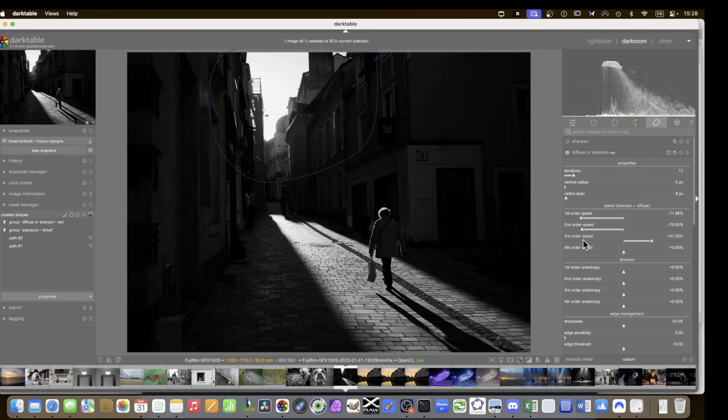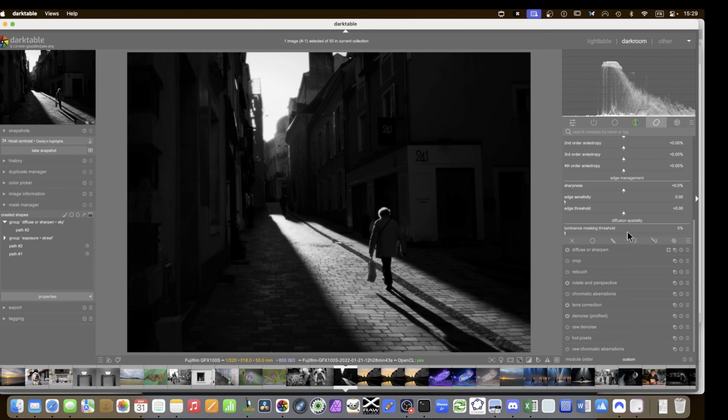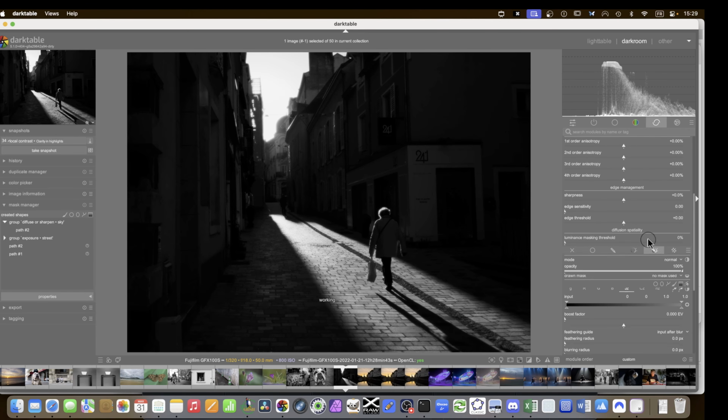Now, this is another thing, you see. I always forget this. Oh dear, that's awful. Okay, bloom. There we are. I should know. It was the radial span. Now I've lost the mask, you see. I've lost the mask. I do have a path. But as I used a preset, I've lost the mask.